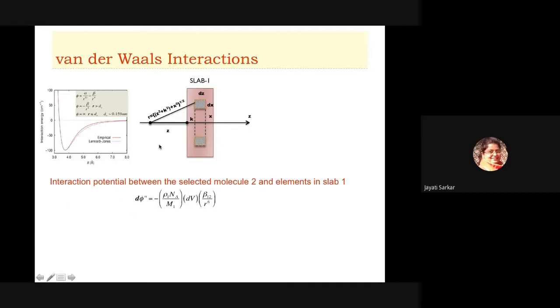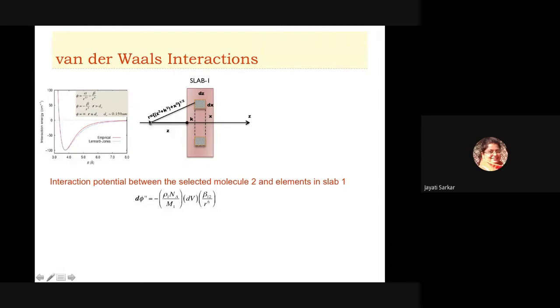So basically, if I look over here, when we look into the van der Waals interaction between two molecules, it dies down faster. But if it is between two surfaces, it actually persists over a distance that is about 100 nanometer. How can we find out what the expression is? Does the same expression remain or not?